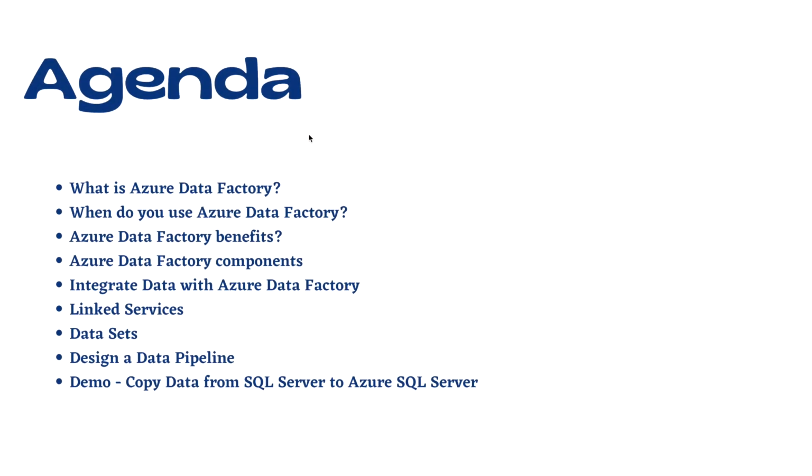Let's first understand the agenda of this tutorial. In this tutorial, you will first get to know what is Azure Data Factory, when do you use Azure Data Factory, and what are the benefits of Azure Data Factory. Then we will discuss the different components of Azure Data Factory, and also how to integrate data with Azure Data Factory. Not only that, we will further discuss linked services, datasets, and data pipelines, where we are going to design a data pipeline, and at last I'm going to present a demo of how you can copy data from your on-premise SQL Server to the Azure SQL Server in the cloud services. So what are you waiting for? Let's get started.